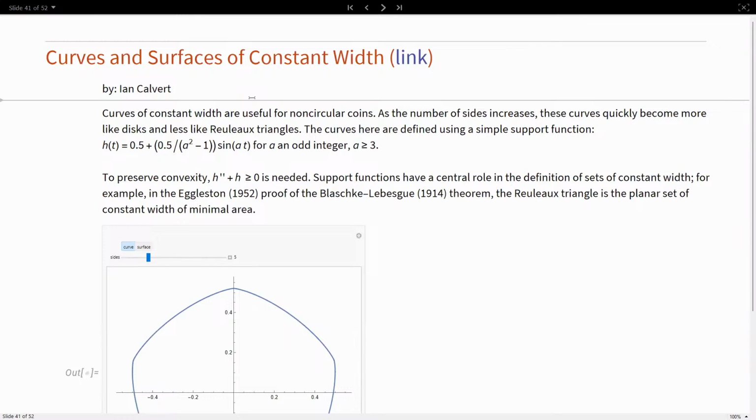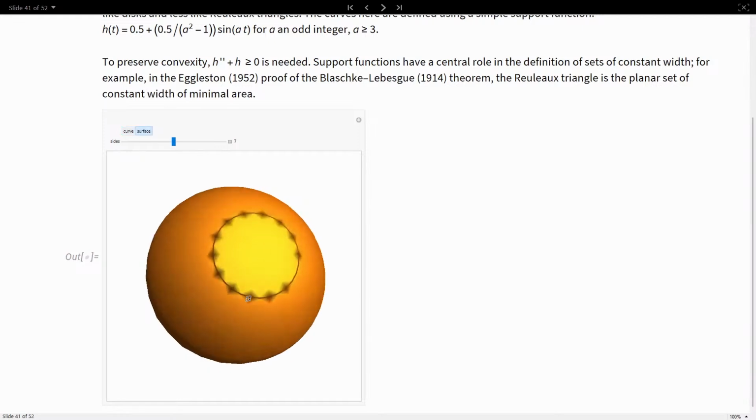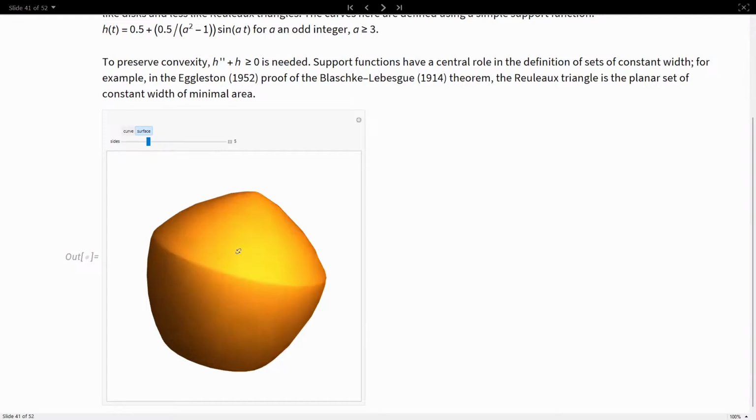Another question: with curves, it's easy to make a curve of constant width. And that basically means that if you put it down on a line, the top point will always be 1 unit above the line, no matter how you roll the polygon. So these are different curves of constant width. And many of them will also make surfaces of constant width, but they don't quite work usually.